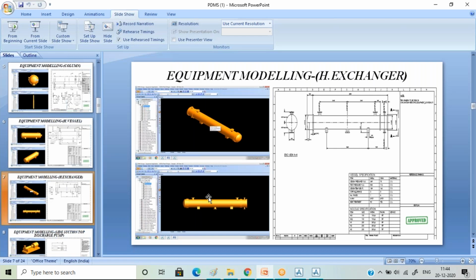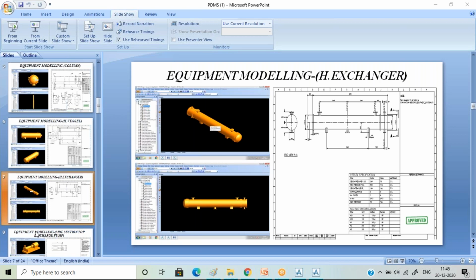Now, how will we make the piping distance accurate? Because the end-to-end dimension of the equipment has to be accurate. What I mean by end-to-end dimension is the dimension of your equipment from this end to this end, and the shell end, this one, to this end. This has to be 100% correct. When this is correct, your piping will obviously be correct, because you'll be taking care of the clashes and everything, so that no line goes through near the equipment. You'll be taking care of an equal amount of space around the equipment when you go through your piping layouts. So the end-to-end dimension is a very important thing. Whenever you model your equipment, you have to take care of it. That has to be correct.